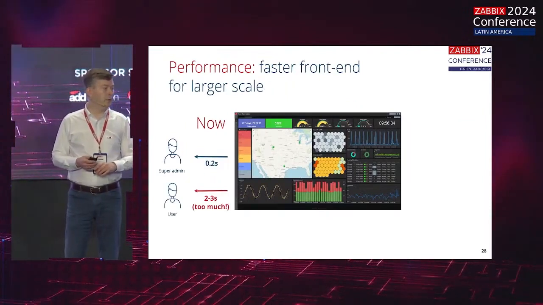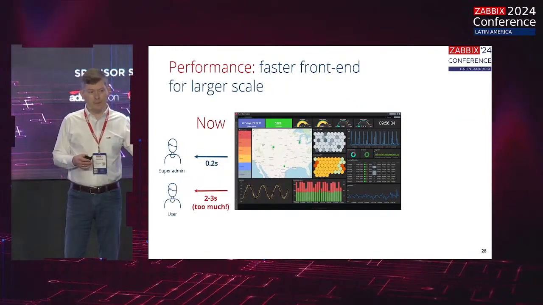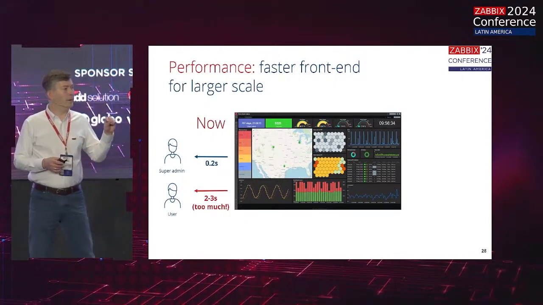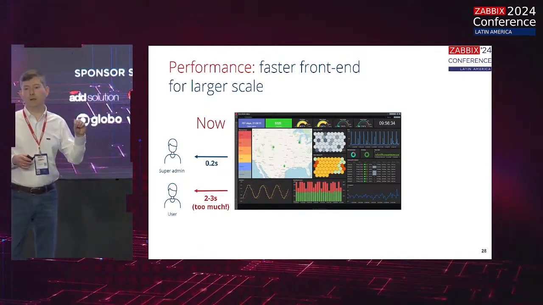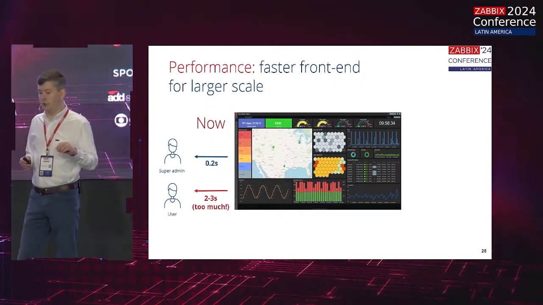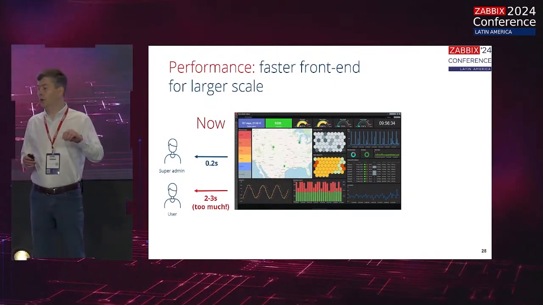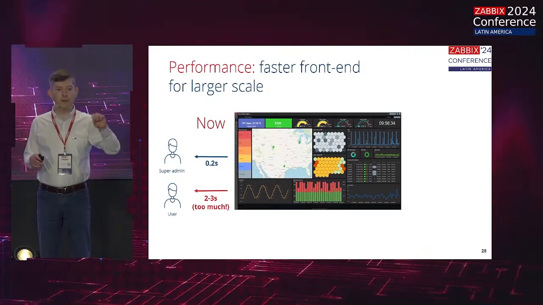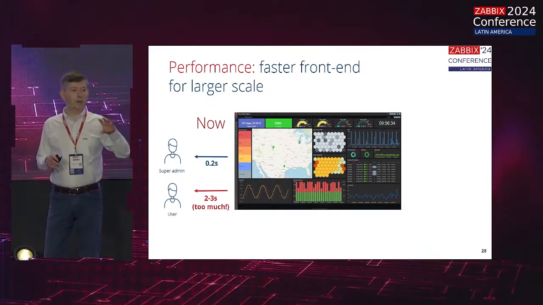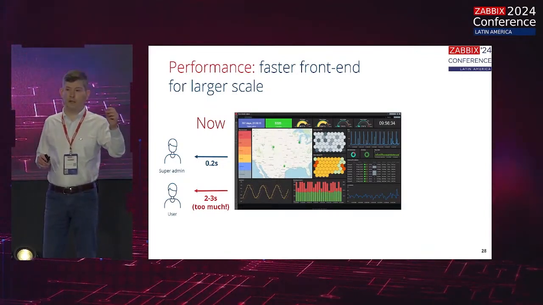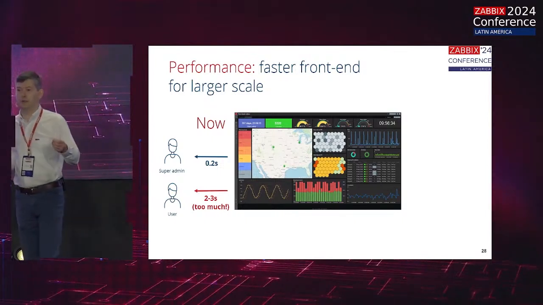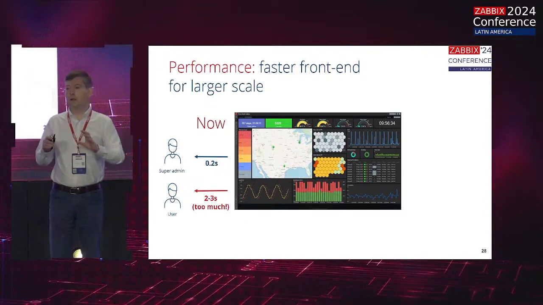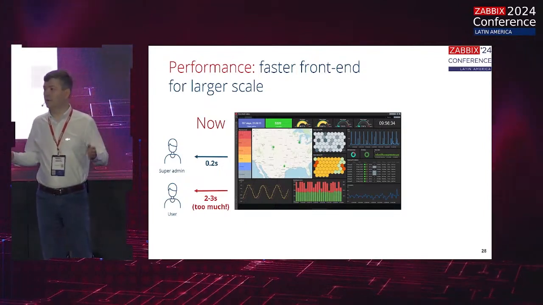Front end. There is also a big change in the performance. If you're running a large Zabbix installation, you may notice that the front end with super administrators works very fast. It's super fast, super responsive. But if you're a normal user, you may face some delays, like 1 second, 2 seconds, 3 seconds. It really depends on your scale, how many devices you have.